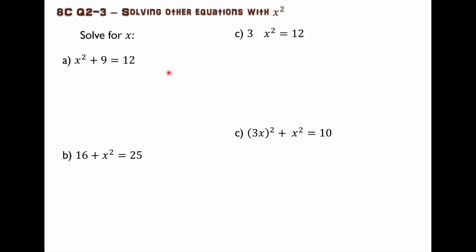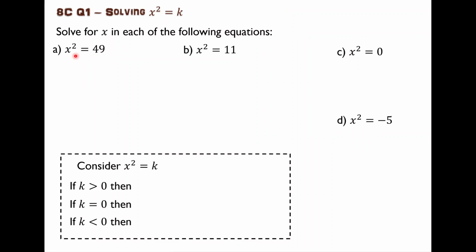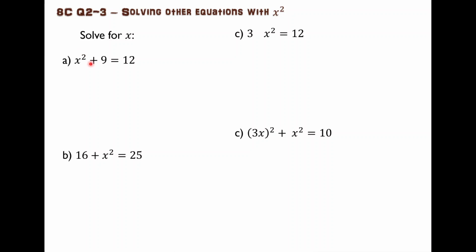Let's look at some trickier equations that have an x squared in them. And we're still trying to solve for x. We're trying to figure out this mystery number x. Here, it's not as simple as the last slide where I had x squared equals something, because I have x squared plus something equals 12 in this case.